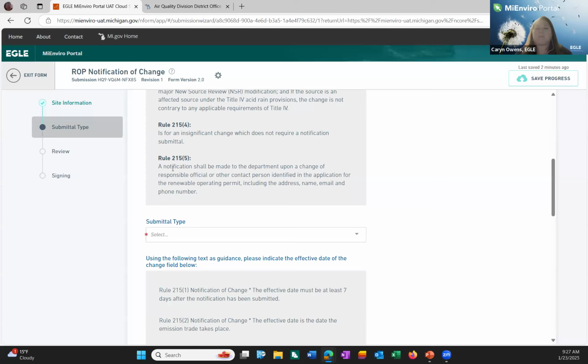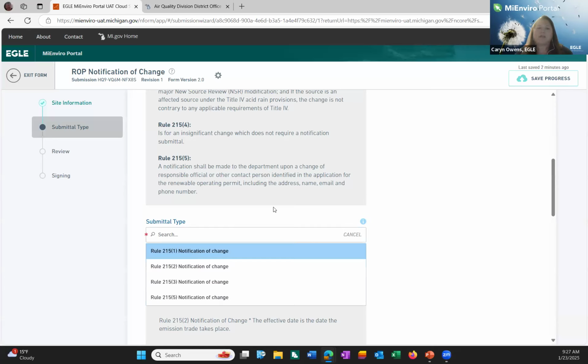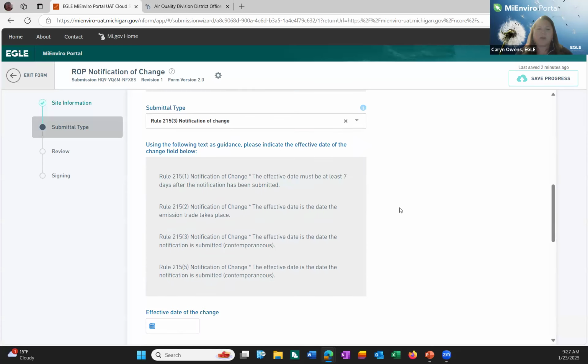So you would want to fill out this rule or select the submittal type if you're notifying us of a different responsible official than what we've previously had on file. So in this case, I'm going to go ahead and select 215.3 notification of change.